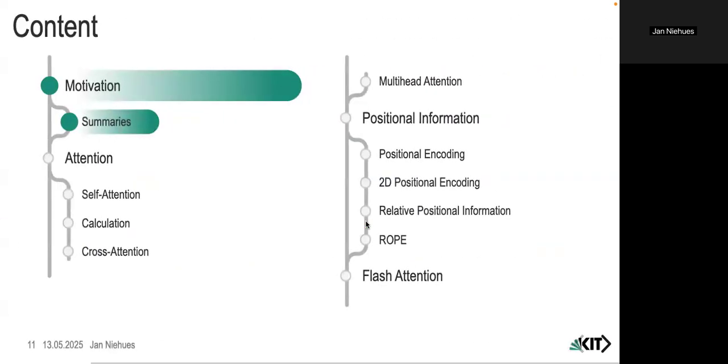But before we go to the details, let's have a look at how we can build summaries and how we can summarize our vectors. So when we think about a sequence, you remember at each time step we have a fixed size vector, and we want to somehow summarize these vectors into a new one. How can you make these types of summaries?